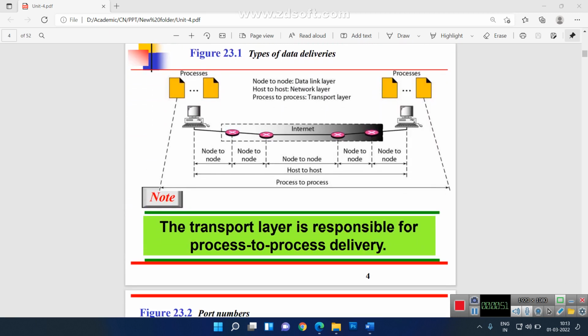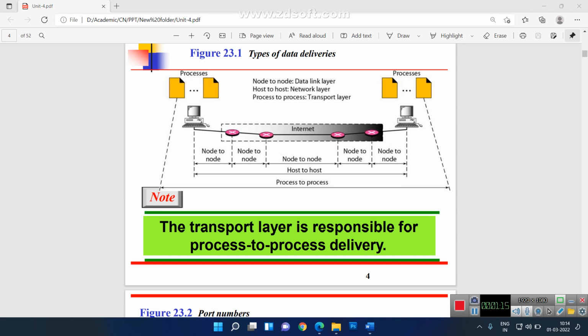See this diagram. In the upper layer, several kinds of processes are there. That process is to be fetched by the sender. With the help of the data link layer, network layer, and then transport layer, we can transfer the data to the destination. In between, multiple router support is needed.